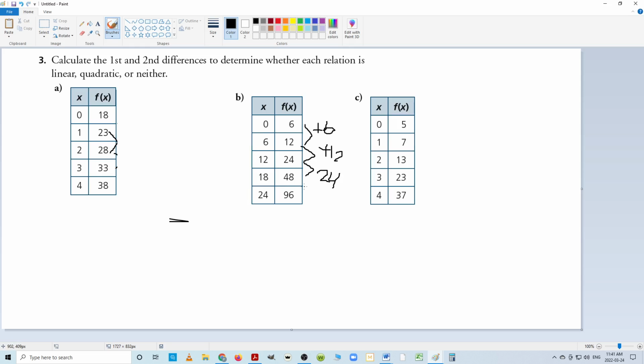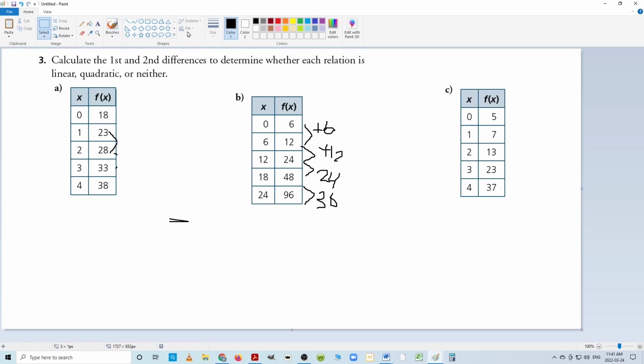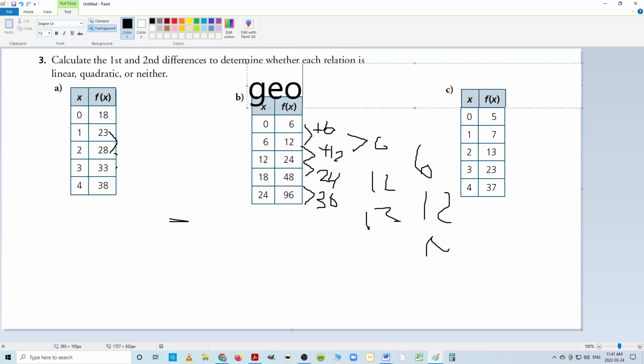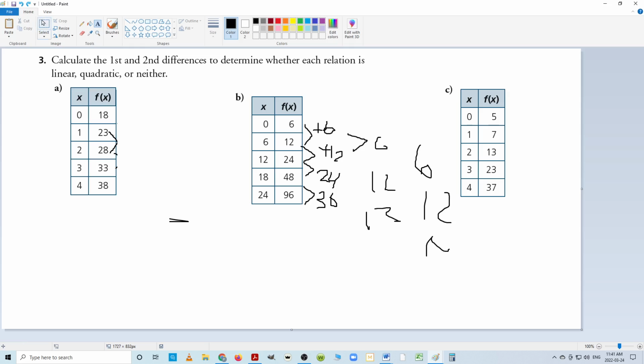Well, first differences are not the same. This next one's going up by 36. So since first differences are not the same, if we keep going, we learn the same pattern in the second differences. So they're not really going to help me to do second and third differences. But we do know that when you have a repeating pattern like this, we're dealing with a growth curve, or in this case, since geometric curves are very much like growth curves, we're dealing with a geometric curve. We just need to figure out what number is being multiplied each time from the previous thing.